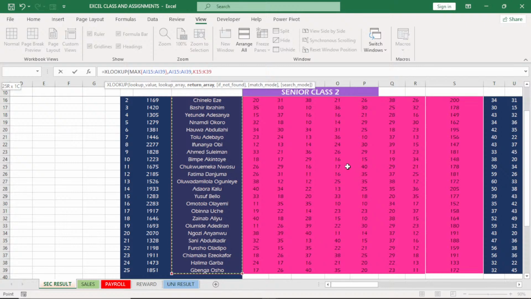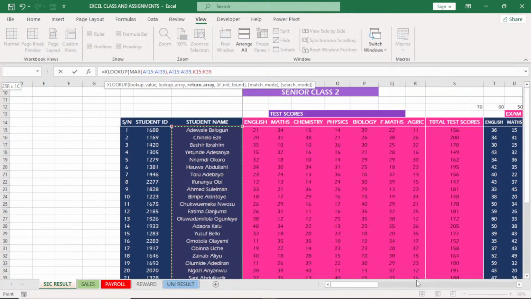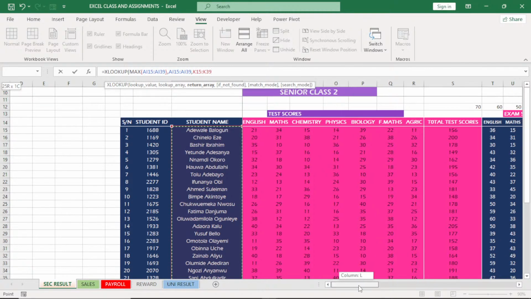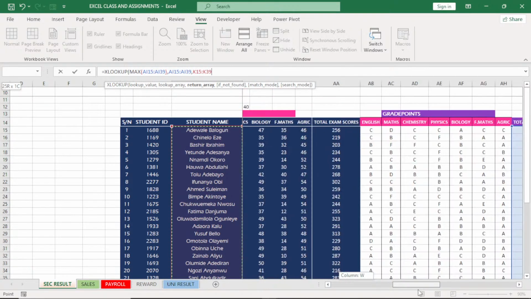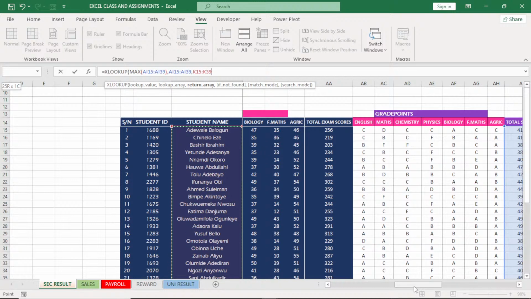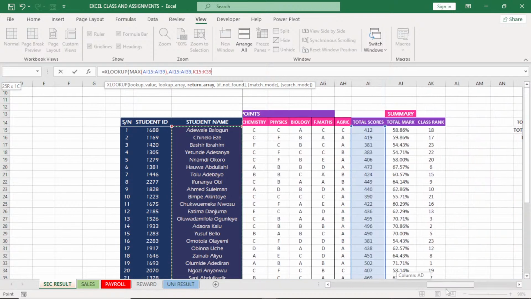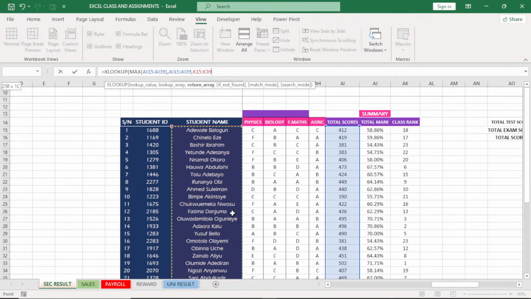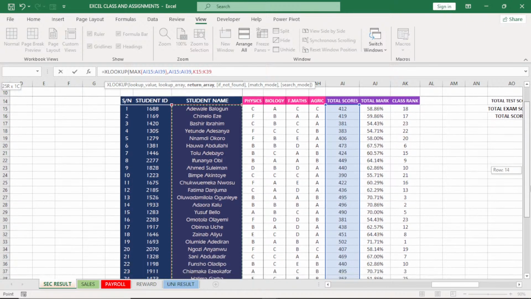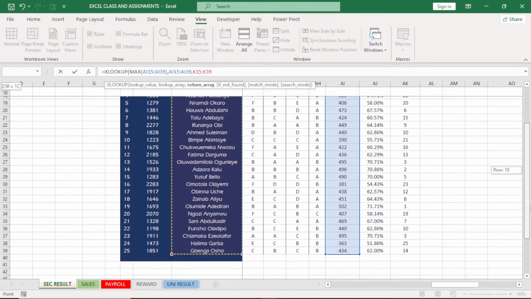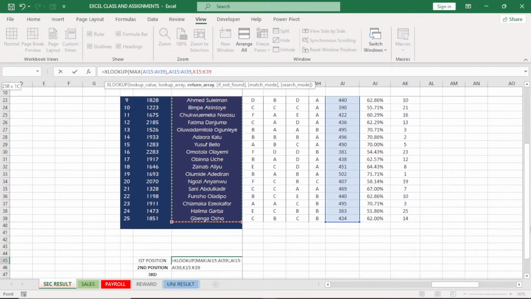My hand mistakenly was moving, selecting the whole range. Now this is what I'm looking for, this place where it has the name. So let's see if it will bring the guy we already know, the guy that ranks first in this data set.